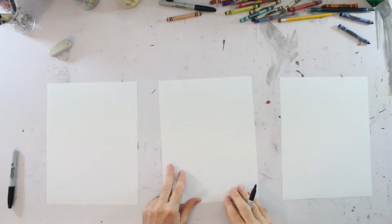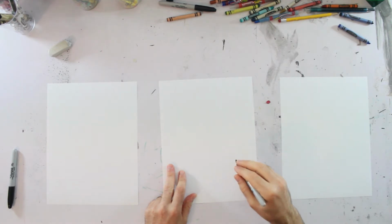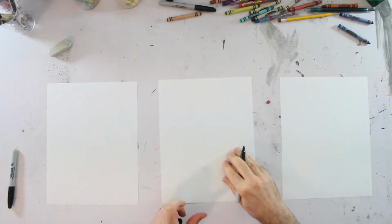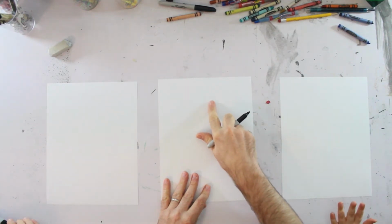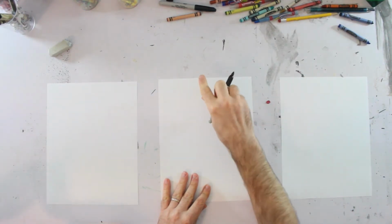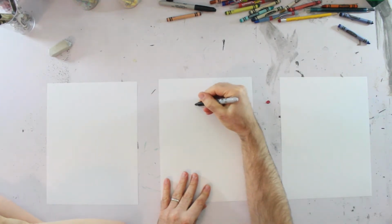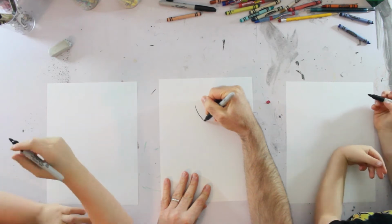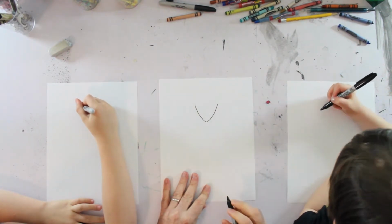Anyways, let's get into it, and then we can talk while we're drawing, because people don't want to just look at this blank paper while we're talking. All right. So, we're going to start with the head in the middle, as usual, but I want to leave some space at the top, so we're going to start right about down here. We're going to draw a curved V. That's the head.